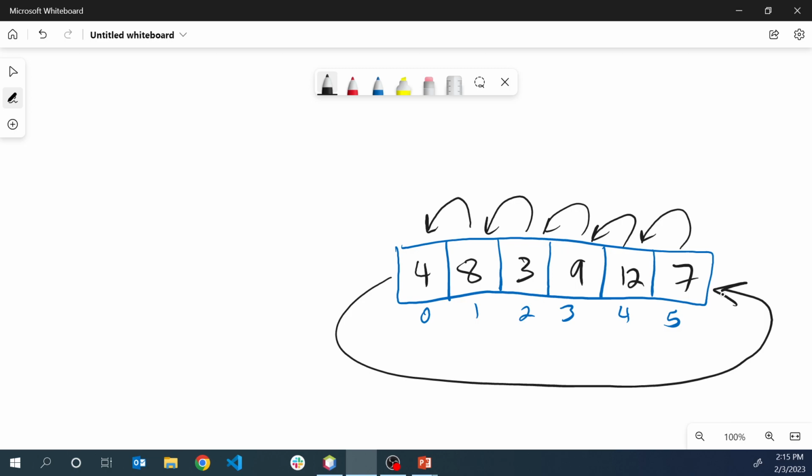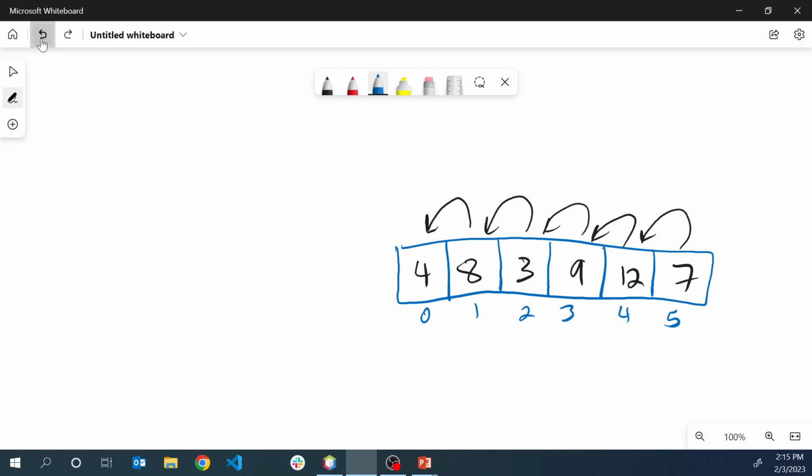Think about how we make that happen. What would be the correct way of making that happen? There's a correct way to do it, and then there is an incorrect way to do it. So the correct way to do it is exactly what I just drew out. Take the 8, and we're going to take this value here, and we're going to save it to right here. So now we have 2 8s. Then we take the 3, and we overwrite the 8 with the 3. That's the correct way of doing this.